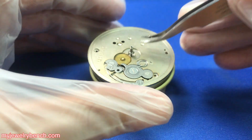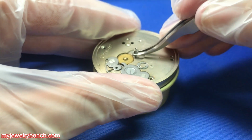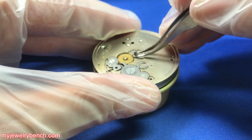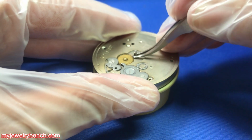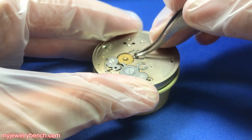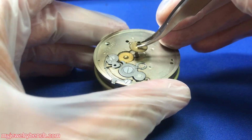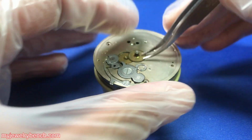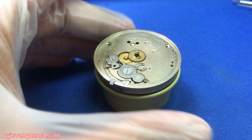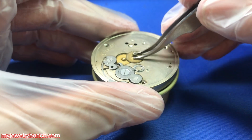So first thing I'll do is we'll finish up the upper side of the watch by adding the cannon pinion. Remember, the cannon pinion is what holds the minute hand. So we've got the setting gear there, and I'm just making sure they're all seated correctly. Now we'll put the hour wheel on, and once that's made to fit, we'll just work our way up to, I think I needed a dial washer for this, I don't remember.